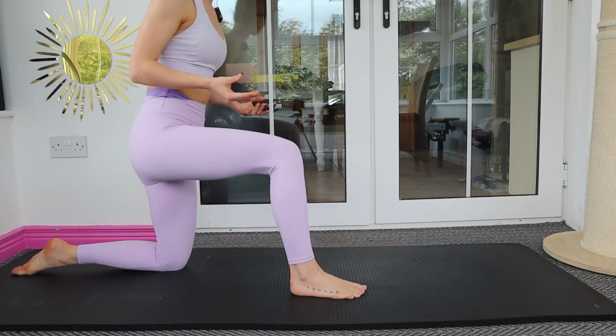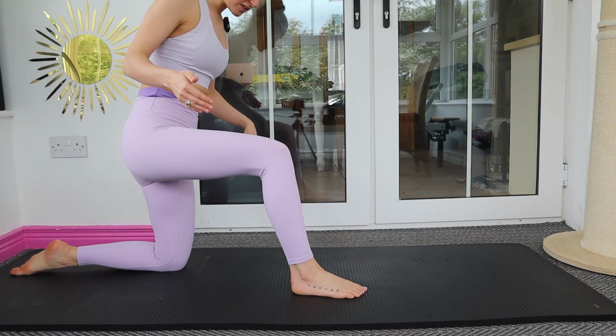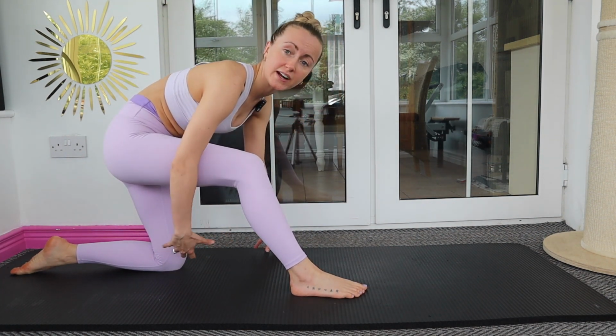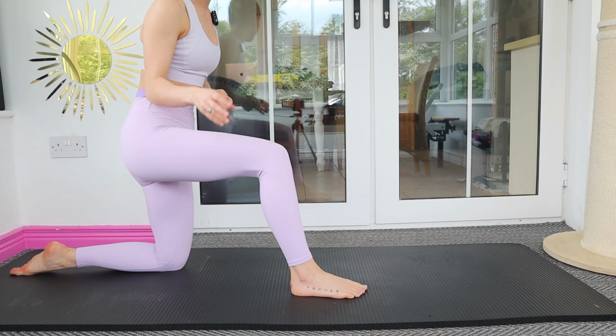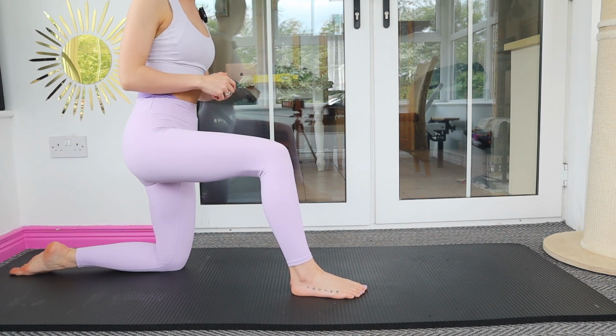We're all here for different reasons and maybe the hips are more tender for some than with others. So feel free to put an extra towel or a yoga block or anything you want underneath your back knee if you need to be higher up, if you need more padding. I'm on top of a carpet and a very thick mat, so that's enough for me, but do adjust it if you need to for yourself.